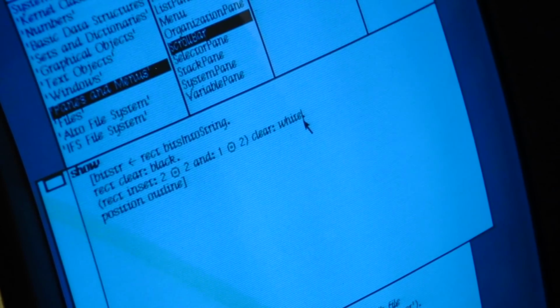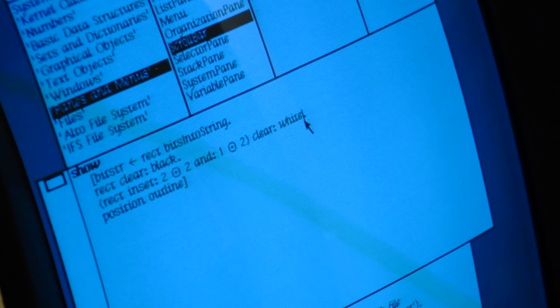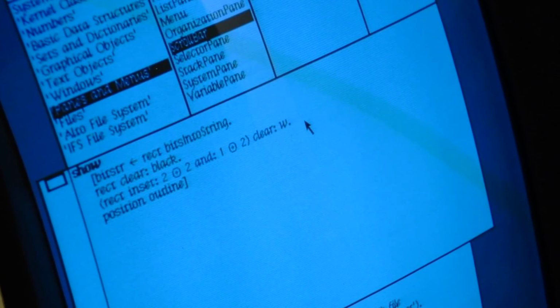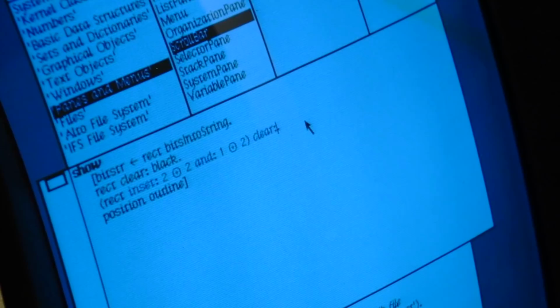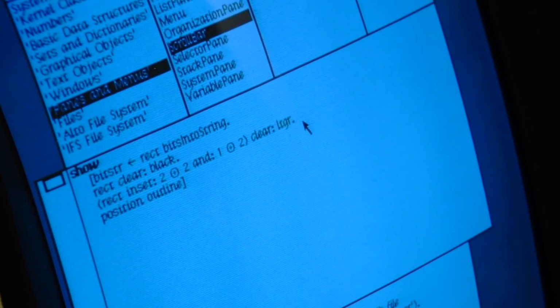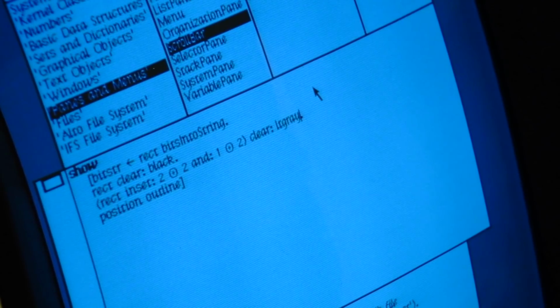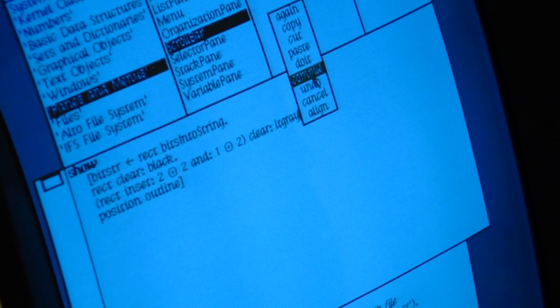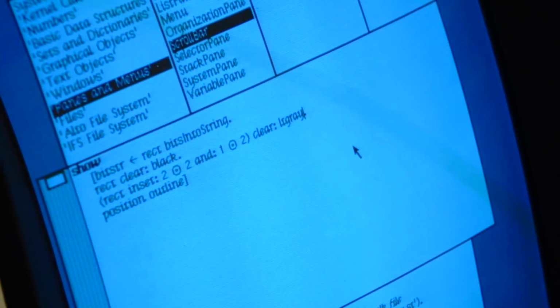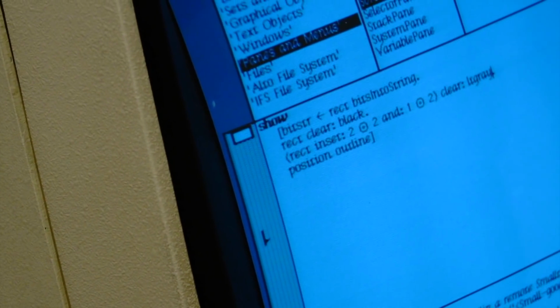So currently it has clear for a white background. So if I change this to light gray, now I can middle click to bring up the menu and select compile. And now it will recompile that code while the system is still running. And there you can see the Scrollbar now appears with a gray background.